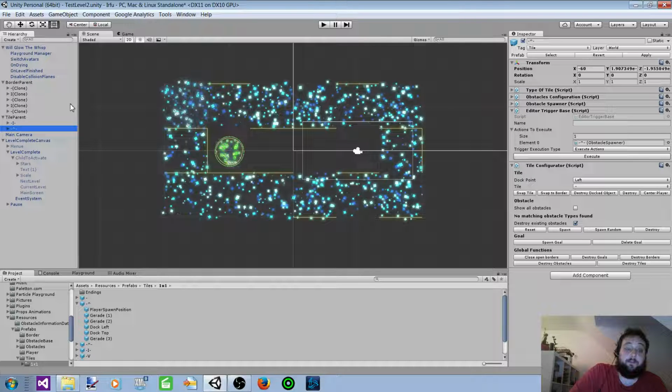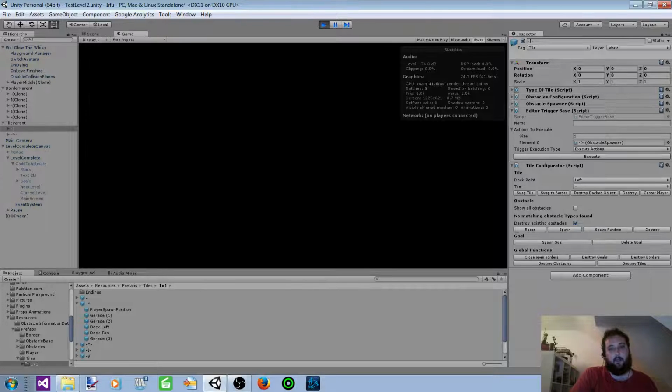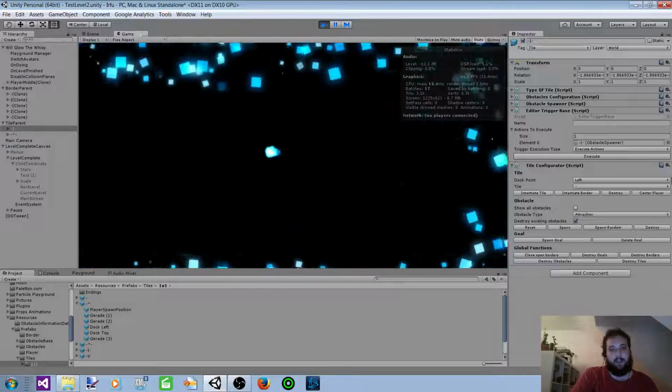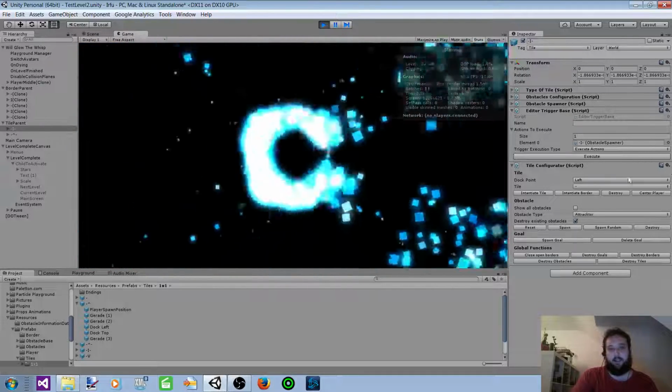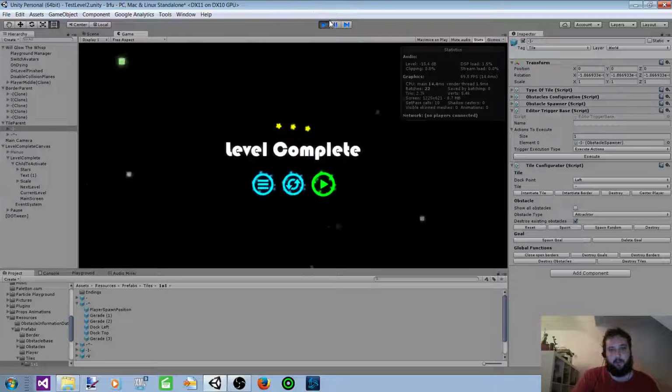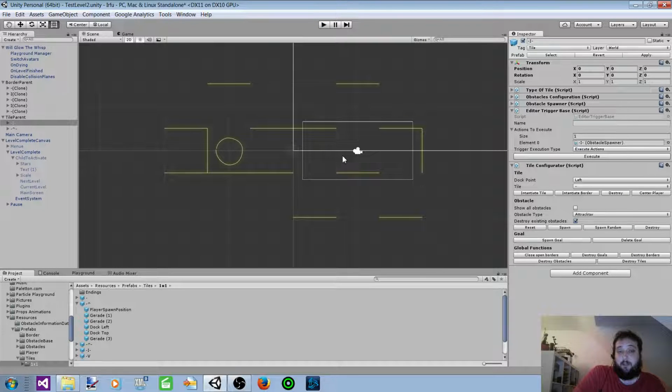But how is it done? And what are the problems? So the first problem is, as you can see here, I did the first level almost like this. I had an explanation of how to go, and you just fly here. And I figured it's so easy that basically everyone can do it. But once I saw people actually playing, they had a hard time.